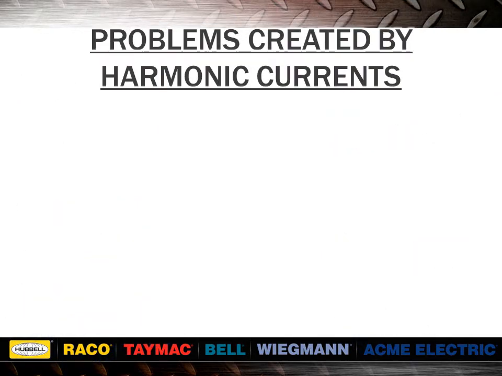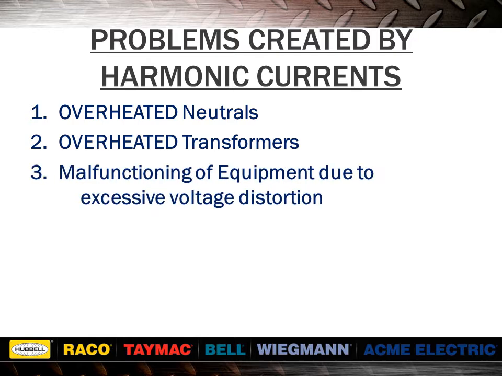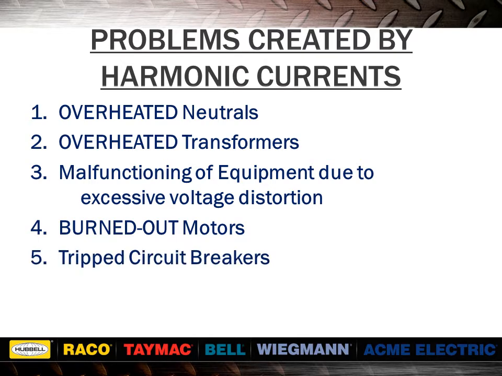Some of the problems that can be created by harmonic currents are overheated neutrals, overheated transformers, malfunctioning of equipment due to excessive voltage distortion, burned out motors, tripped circuit breakers, and blown fuses. It should be noted that a major side effect of harmonics is extra heating in all system components.